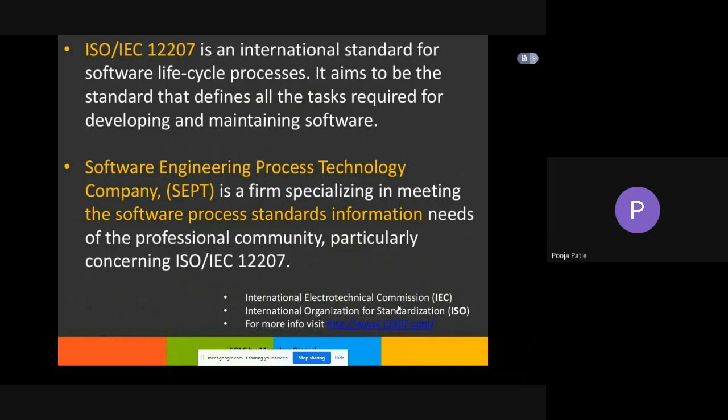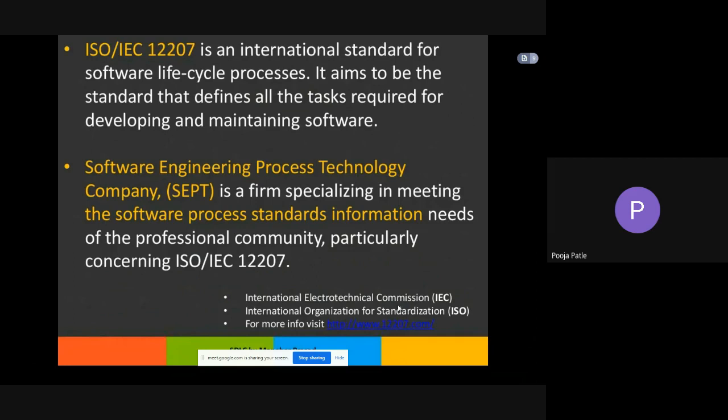The Software Engineering Process Technology company, that is SEPT, is a firm specializing in meeting the software process standards information needs of the professional community, particularly concerning ISO IEC 12207.